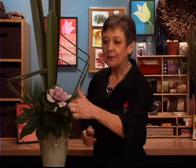The base design today was created by Callie DeWolf, AIFD. I said, I need something fabulous, but something green. And she went to work, found a great vessel, and then added in flax, manipulated snake grass, gorgeous fatsia leaves, a little bit more flax over on the other side, and a little bit of lily grass. And then she stopped and handed it off to me and left this opening, and I added one composite kale, and that's what I want to show you how to make.